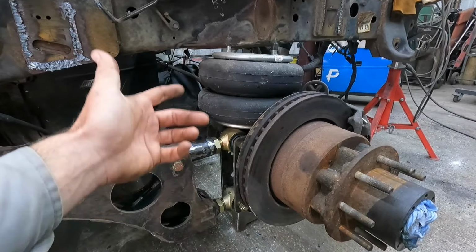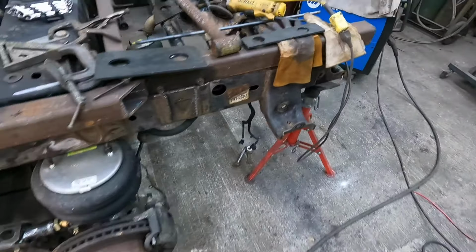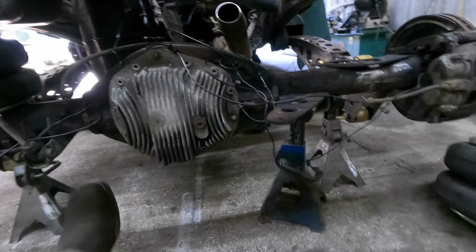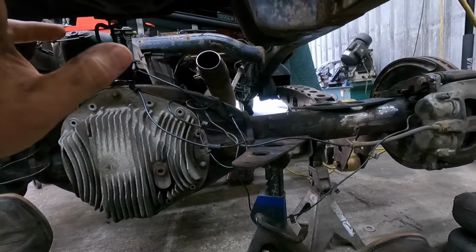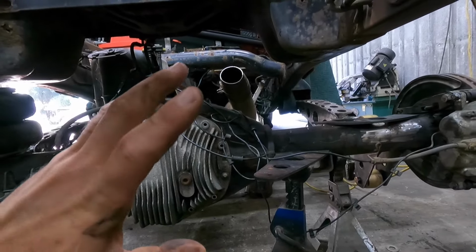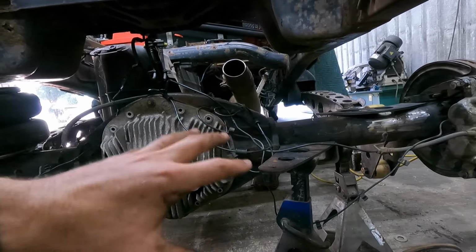So other than that, we're working on the Panhard, like I said, and I've spent a lot of time thinking about this, different ideas, different possibilities. Finally got something that I think will work. I cut the exhaust out of the way because one, it needs some attention. We're probably gonna be replacing some of it, because a lot of the clamps are rusted out and stuff like that. So we need to redo a little bit of it, but it was in the way for me to kind of get in here and figure out what we want to do.